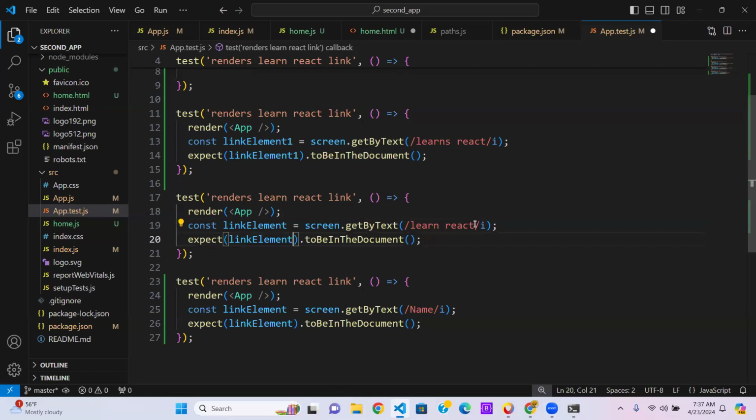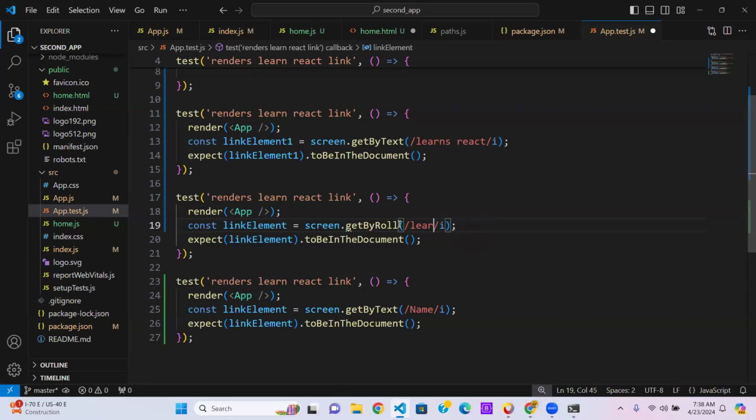Okay, but this time you need to go with the here. So what you do is get by role. You type there, not get by text, but get by role. Okay, and here submit. In the place of the learn, you go with the submit.